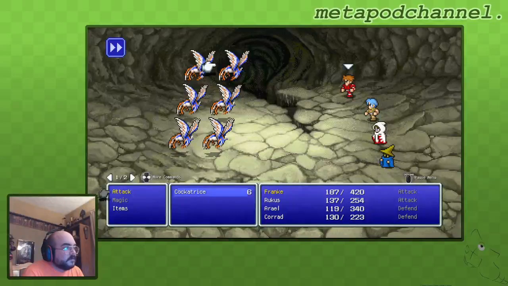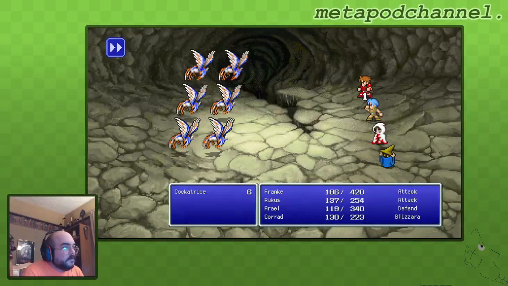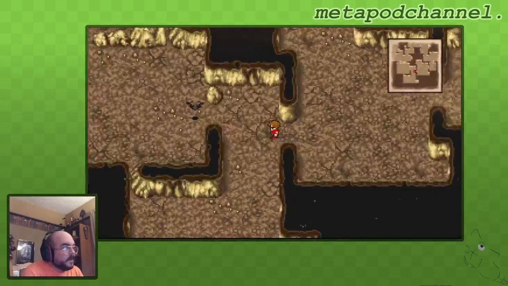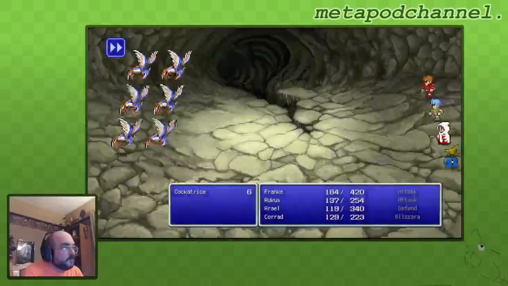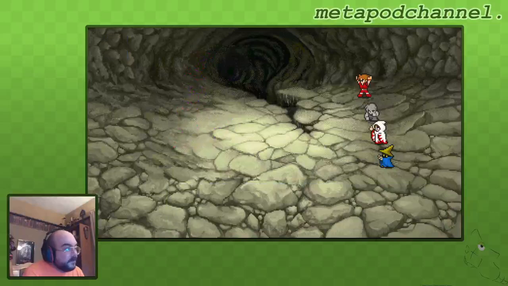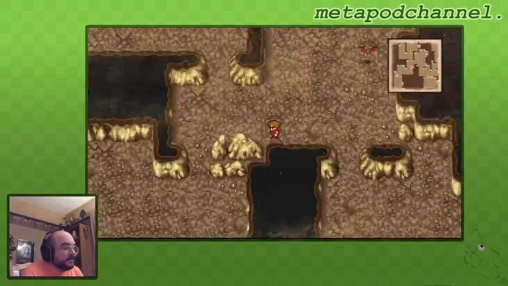Oh my. We'll make it over there. Please drop gold needle. There's 6 of you. One of you can drop a gold needle. Rukus leveled up. We've got 3 HP, agility, and stamina. 3 gold needles. Okay. Thank you.